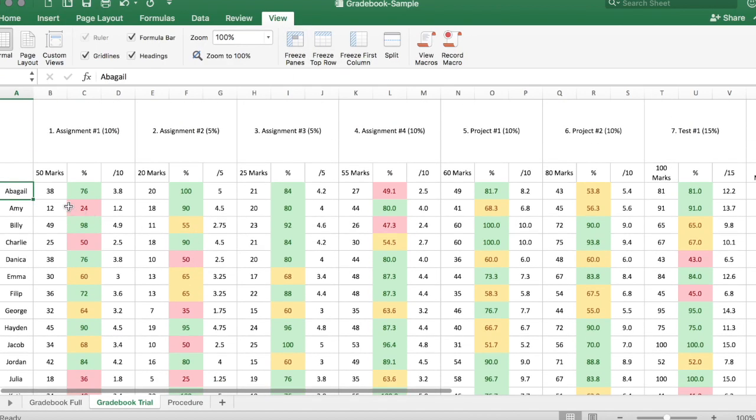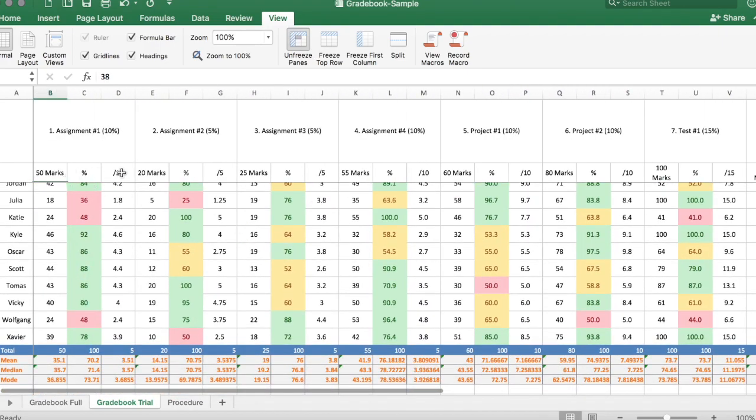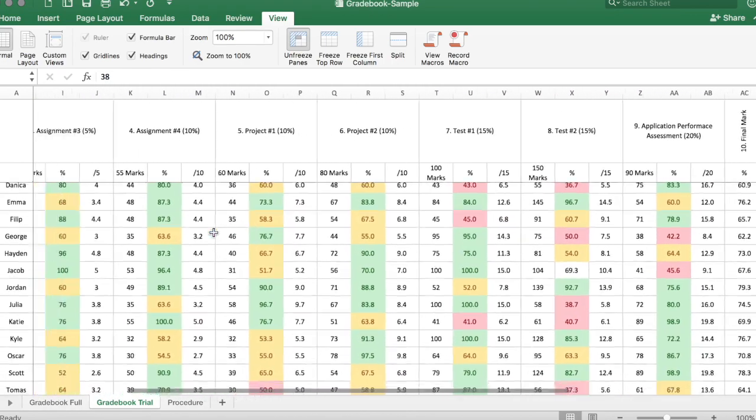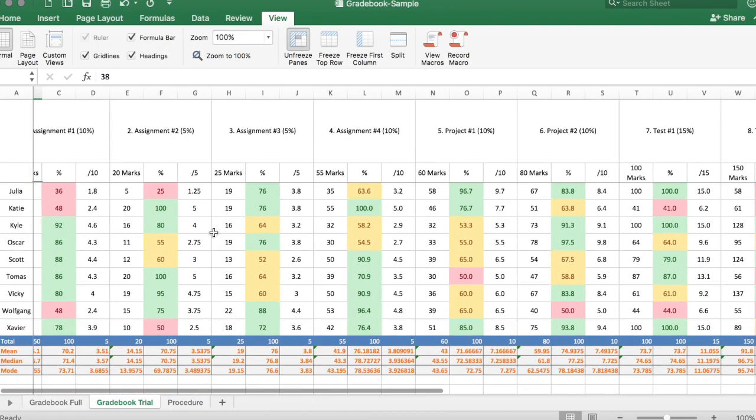Now if you want to get the top column and the name column to all sync up together, along with the marks and percent bar, you're going to come right over here to where it says 38, and you're going to click on that because it's going to take into account both of these columns. And you come up to the freeze panels, and you're going to click on it, and now as you see, it included both the assignments, the marks panel, and the name panel. So now as you scroll across, you can see the names, and you can also see which marks you're looking at, the percent, and how much it's weighted.